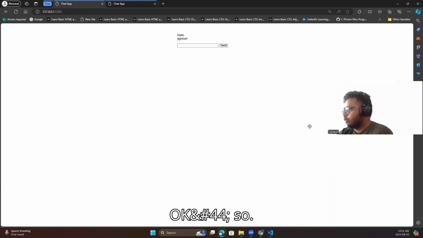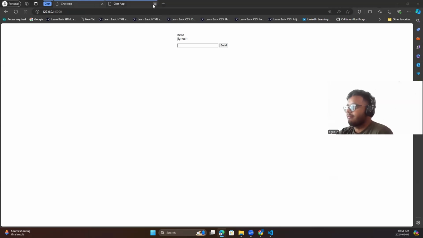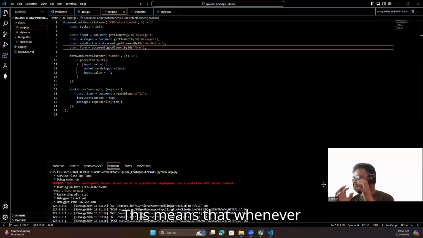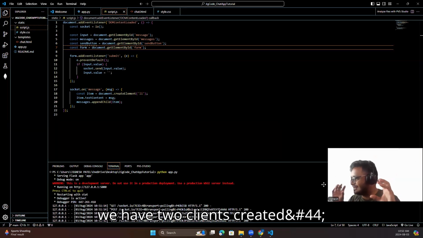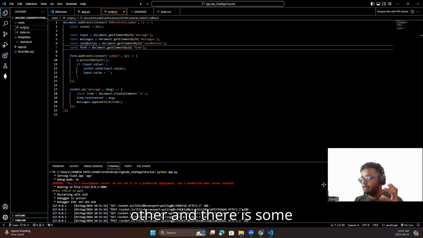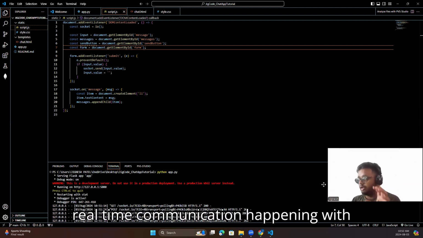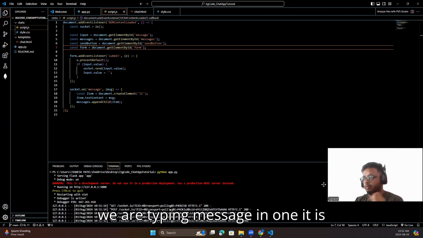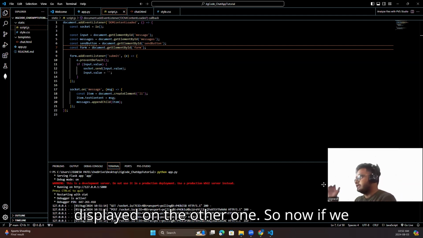Okay, so this means that whenever we have two clients created, they are connected to each other, and there is some real-time communication happening between them, so that whenever we are typing a message in one, it is displayed in the other one.